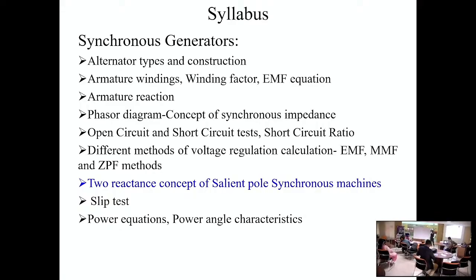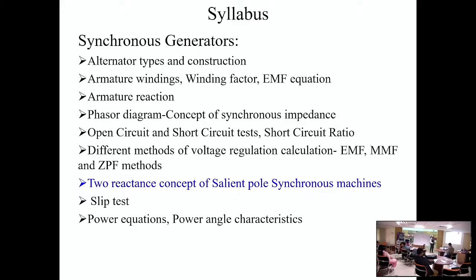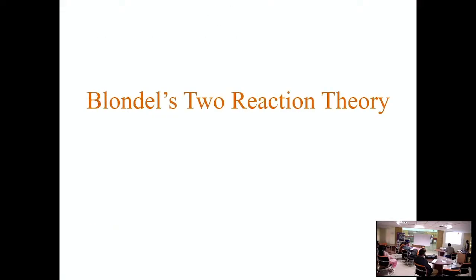Shall we start? Okay, so next is the two reactance concept of salient pole synchronous machines. That is Blondel's two reaction theory. First of all, we will see whether this two reaction theory is required to explain the operation of a salient pole synchronous machine. Then we will explain that theory.